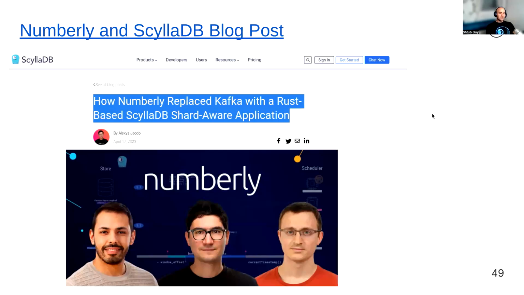And I put a link here to a blog post. I think there's also a webinar somewhere about what they did from Alexis, who, I don't remember his position, is one of the employees at Numberly, and he's also contributing code to different open source ScyllaDB projects.